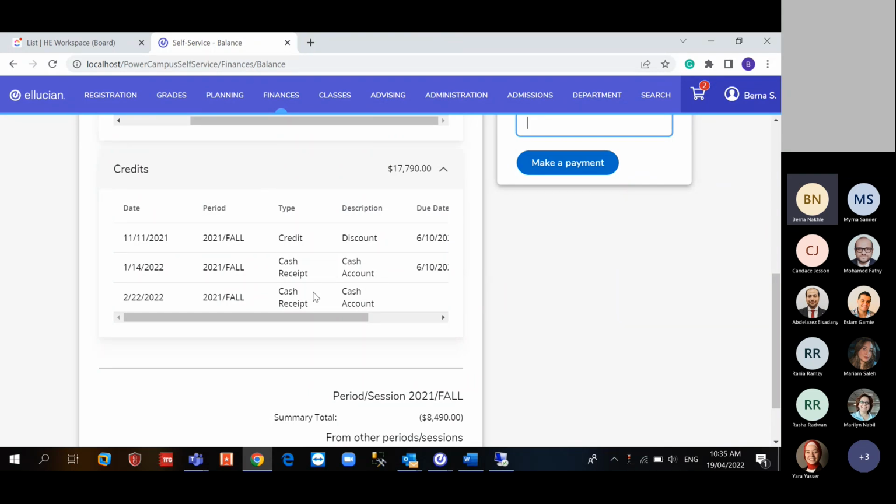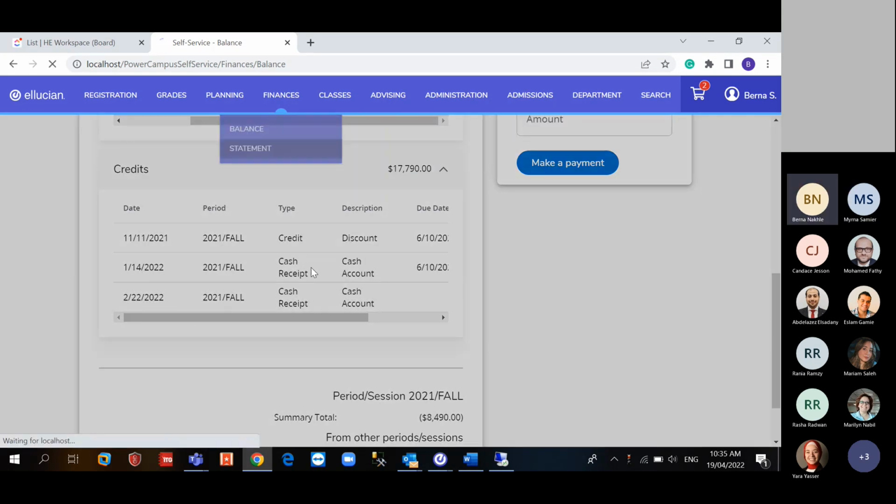You have a scholarship as a discount. The description will differ because this is a scholarship, but the description for me was a discount. You can have a sibling discount based on the description you have. It can be a scholarship, it can be a simple discount taken by the student. Whatever you have can be set up in the system. Okay, thank you.